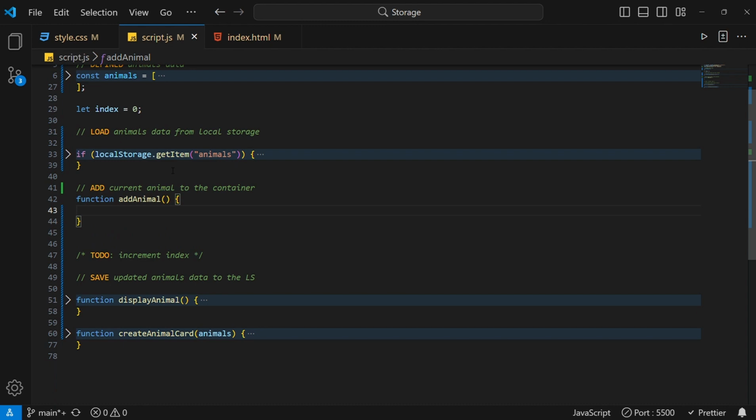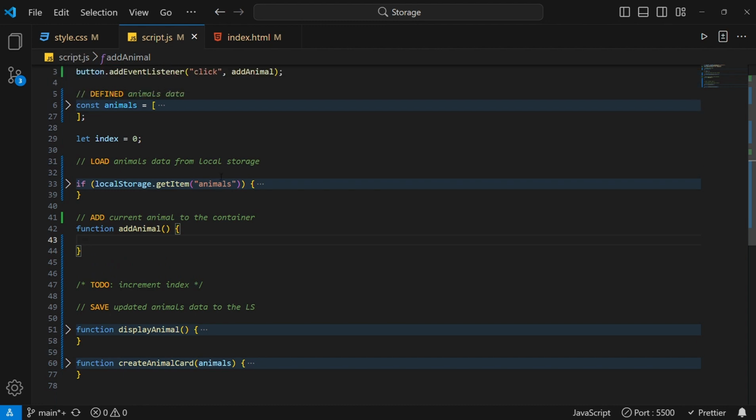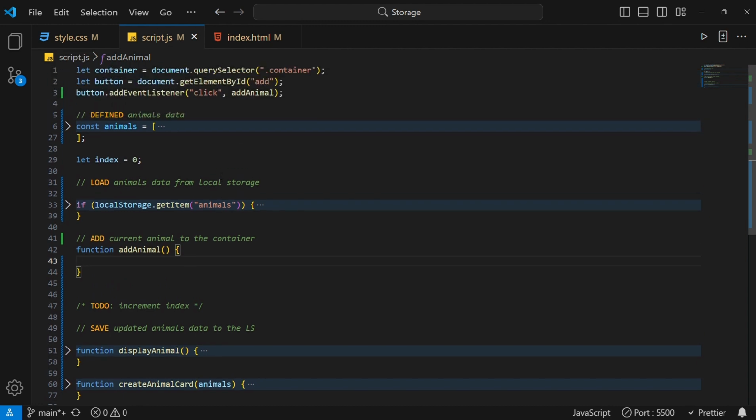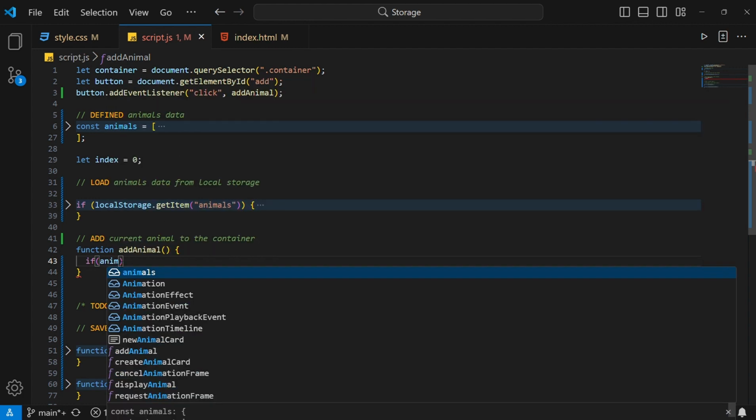So to this animal, we want to check first if the index of the animal is greater than the length of the animals, because you cannot add an animal that does not exist in the animals array. So you simply say if, sorry, not animals, but if index, because that is what we have. We've defined here an index 0.